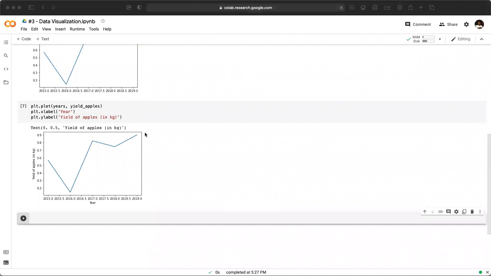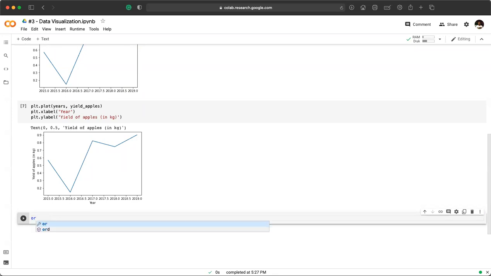Now this is a single line plotted in a graph. If we want to analyze multiple data, say for example there are two cities, or in a city there are two different types of fruits, and you are trying to analyze the yield of both the fruits versus year. So here, let's say the years array is the same thing.